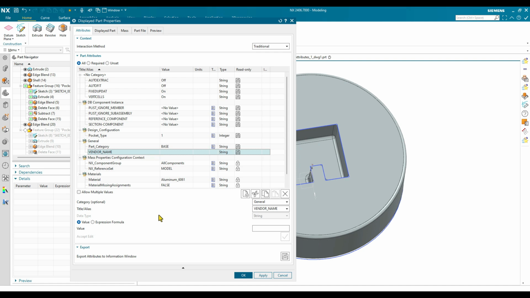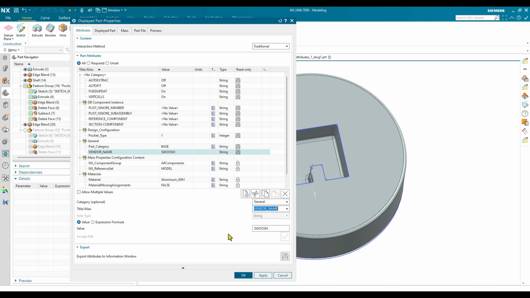And I'm just going to double check here and type in the name. I forgot to hit enter on that. So I'm going to click into this, type in Swoosh here, and hit the enter key. Now you can see Swoosh is showing up in the value column. If you do type in a value here, make sure you hit the enter key to accept that value. And you can see now the vendor_name is Swoosh.